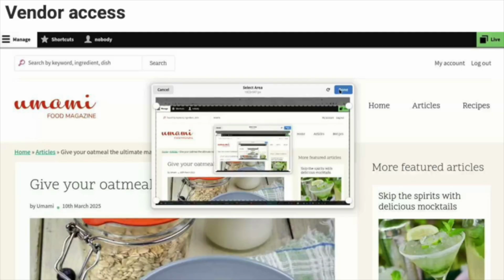So pretend I'm the vendor. You can see that there's actually no edit link on this page, but then we activate the vendor workspace, and now we have edit links. So there you go. You just locked your vendor into a space where they can do whatever they want, and they can't touch production. But you might want stricter controls over this.